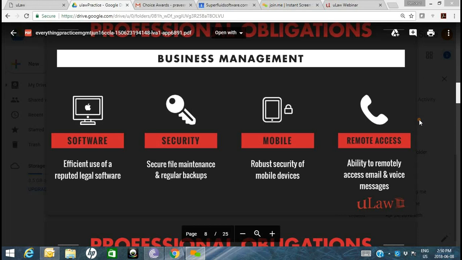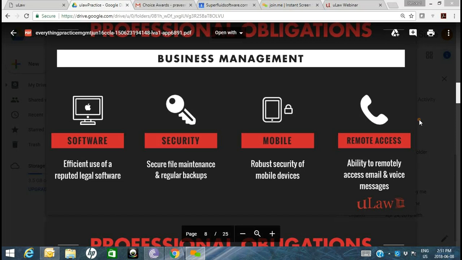Today, legal professionals, because of a lot of investment that's being made in legal tech, there's a lot of buzz around it. You're not dealing with paper anymore. Everyone's talking about a paperless office. Everyone's talking about a virtual office. There are no physical boundaries, so you could be sitting in St. Catharines and talking to or dealing with clients in different parts of Canada or outside of Canada. So having remote access, not just to software, but to all other components of your business.